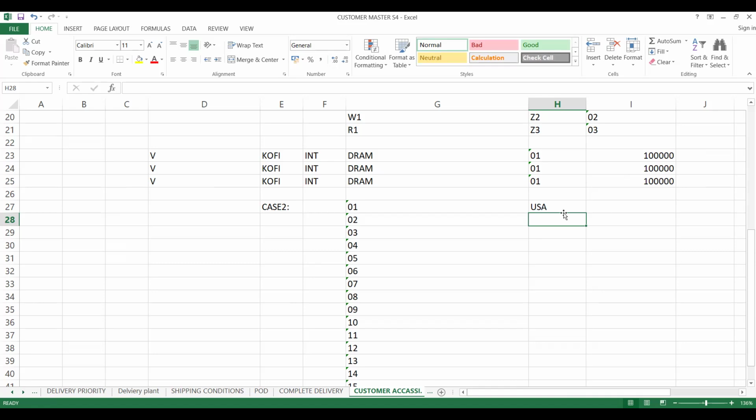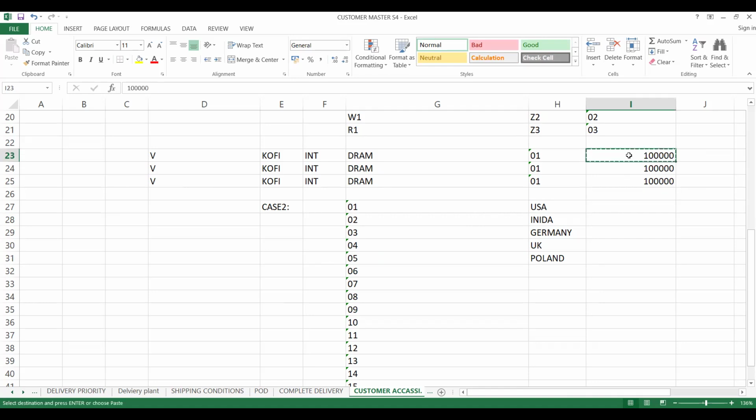In such a case, 01 is always for US customers. 02 is for India, and this is for Germany, and this is for UK. And this is for Poland. So whenever they would like to find the revenue for Poland, all the revenues will be posted into one separate GL account.